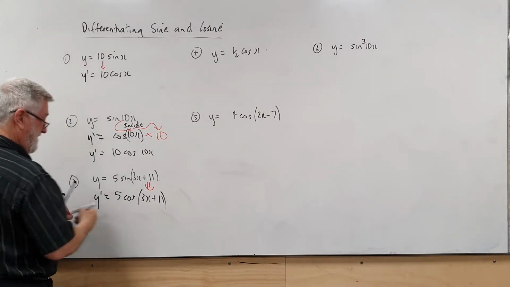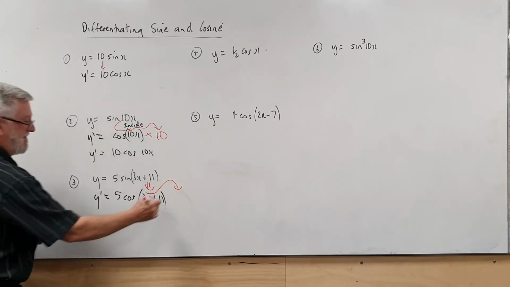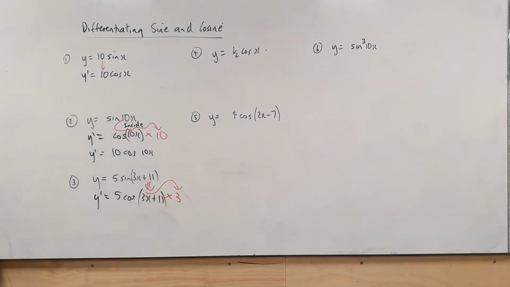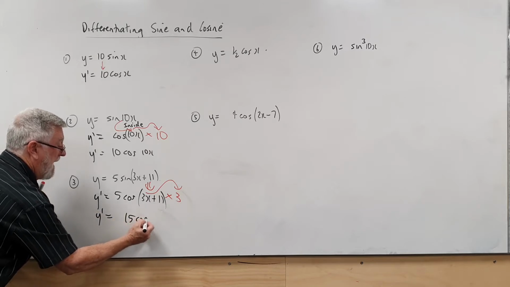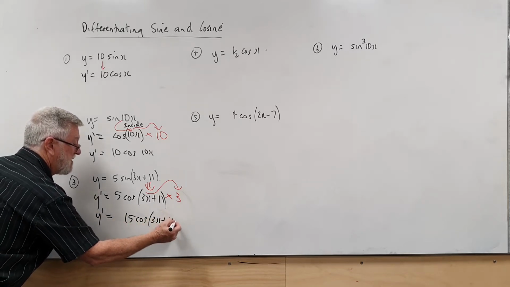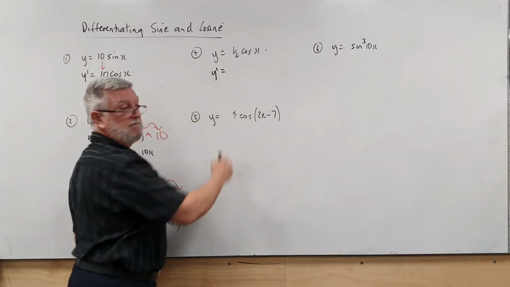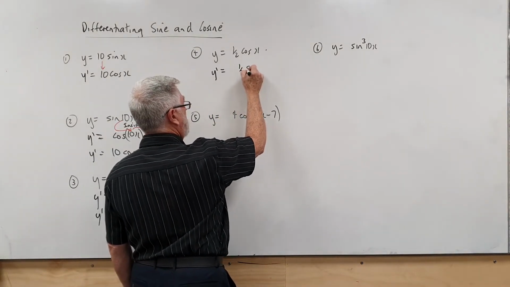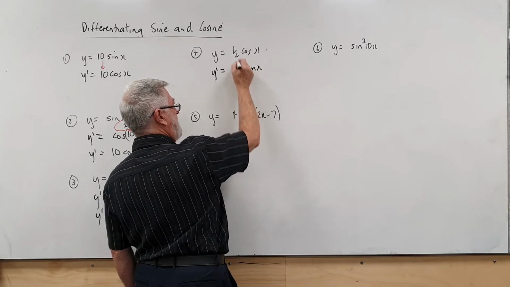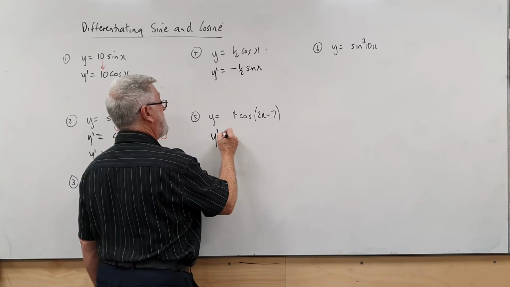Oh my goodness, so easy to write that. And then what do we have to times by? 3. What is 3? The derivative of the inside. So I'm not going hard here. We don't have to do 10, but the syllabus has one little twist on 10, which we'll deal with later on. So cos becomes a negative sine. The half there is there for the ride, and that's a negative sign. Questions done? Next one. So these are all really straightforward.